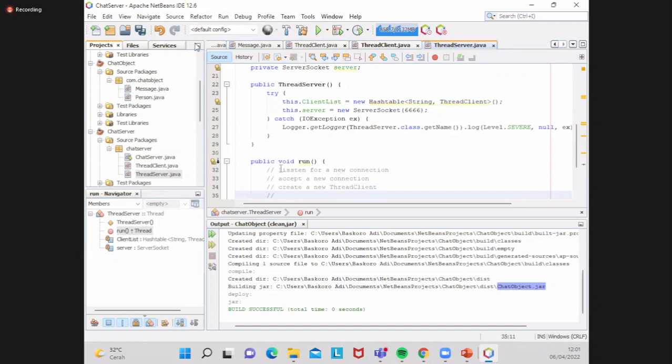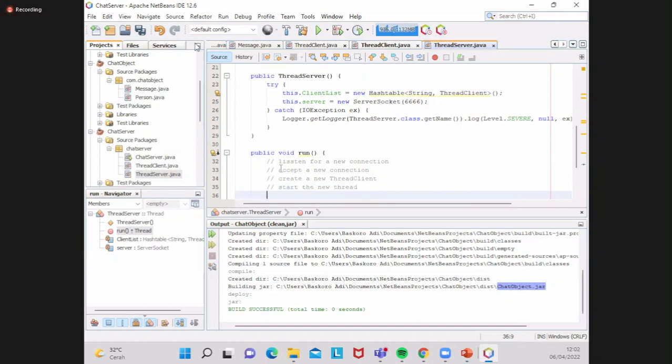After creating the new client object, we need to start the new thread, and then after starting it, we need to store the new thread in the hash table so that we know the list of clients. Okay.